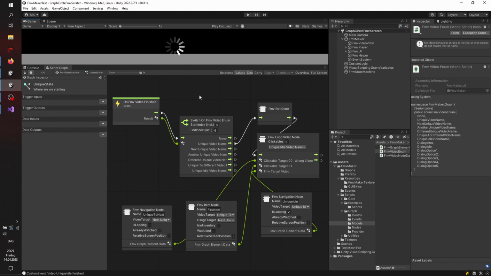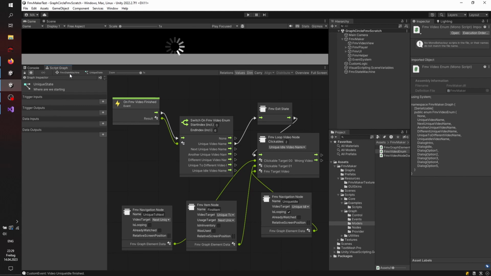Let's stop the play mode. We have everything done here, and as you can see, the FmvMaker events are our main way to switch the state. So every time a video is finished, we will switch the state and everything should work as expected.